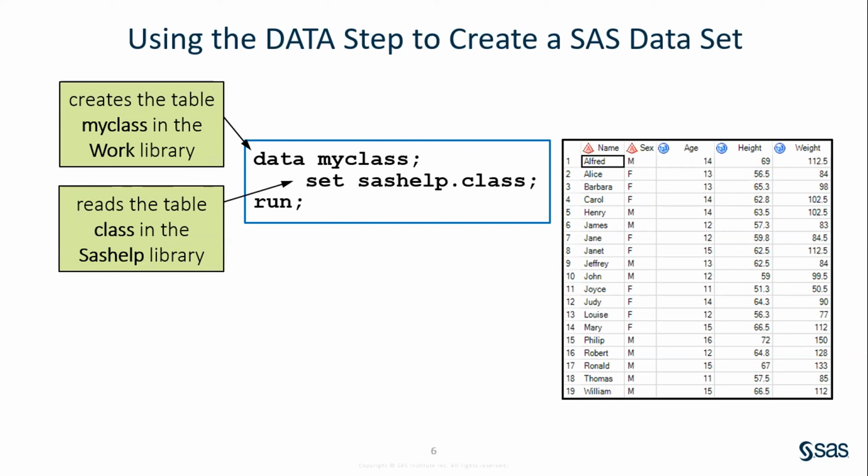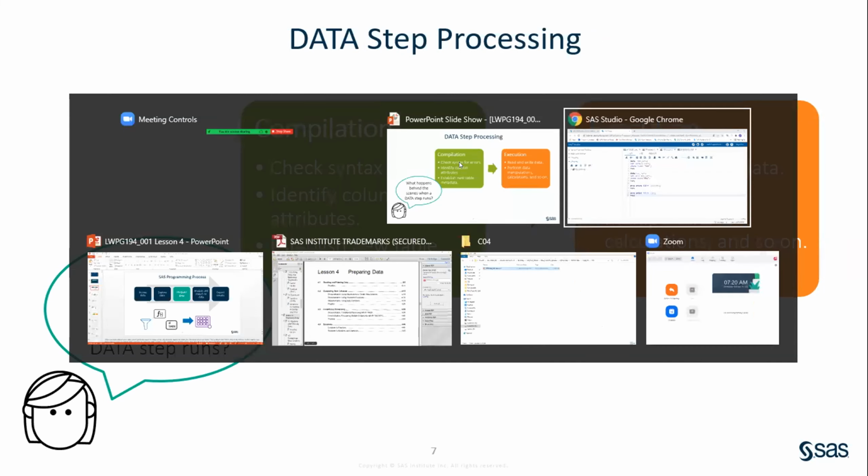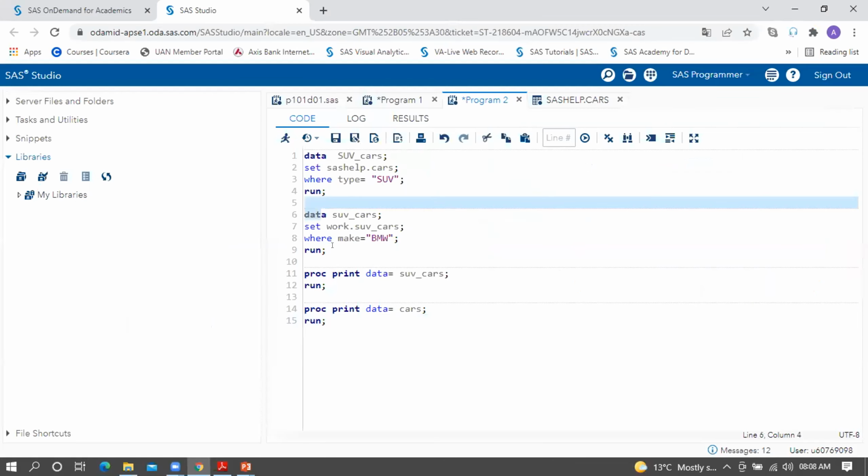In normal database terminology, we call this a table, but in SAS, we term it a SAS dataset. So this is the output you see: the new data set, my class, is created, which is temporary. Why temporary? Because it's saved in your temporary library, work, and it's reading from a permanent library. Correct? Yes. Okay.